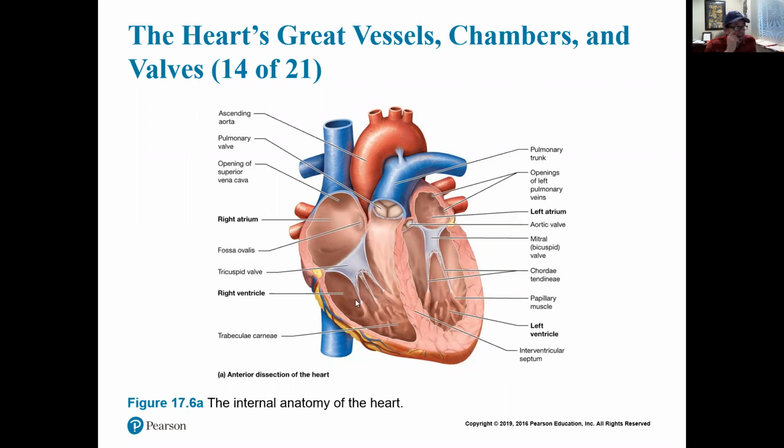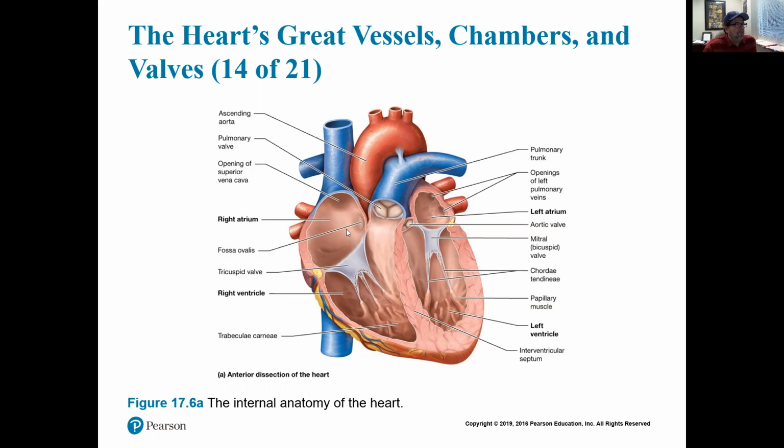Now, next week in lab, we're going to actually go to blood. Those who are missing lab today, we will just go into blood next week. Then two weeks from this week, we will do the heart. We'll actually cut the heart. You can see this is the cut we're going to try to make.